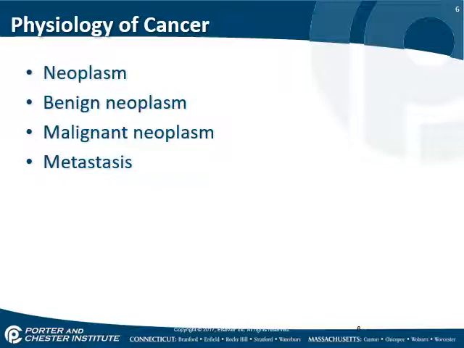Now, a benign neoplasm is usually harmless, and it's usually what we call encapsulated, meaning it has a fibrous closure around it that keeps it in one place. The cells don't get out and go through the body. A malignant neoplasm is where we see uncontrolled growth of cells, and these cells can cause a tumor that can actually lead to death. And then there's the term metastasis, and metastasis means movement of the abnormal cells from the site of origin.